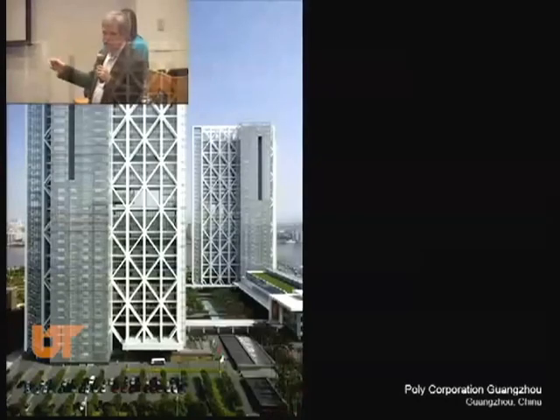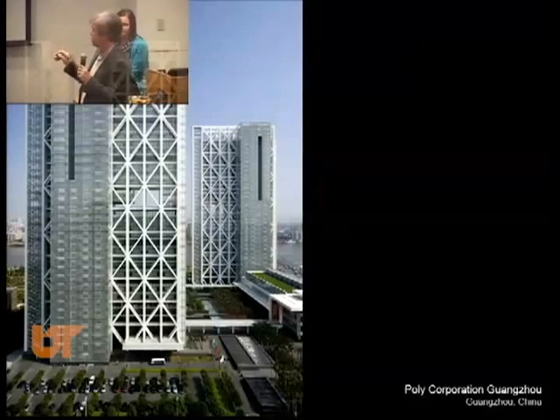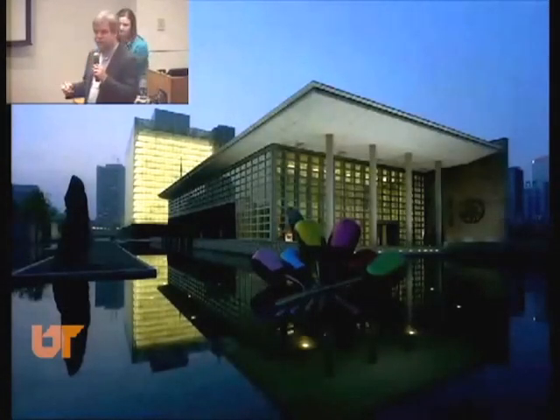For the same company, further south in Guangzhou — about a half-hour flight from Hong Kong — we did two buildings for Poly: 36 stories tall, only 14 meters wide, right next to a convention center. The narrow floor plates allow multiple small office layouts. The diagrid bracing handles wind loading and also provides solar screening on the south side. All elevators and stairs are pulled out into a core tower, with all-glass elevators that are very animated in the evening. Because Guangzhou is a lot like Miami — it rains heavily — the open ground-floor spaces are all connected with covered walkways.